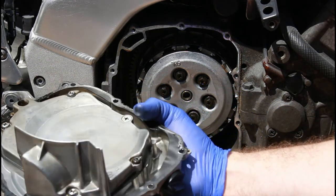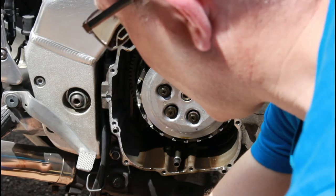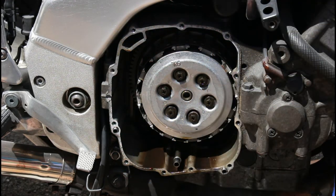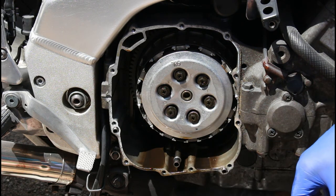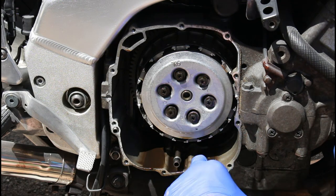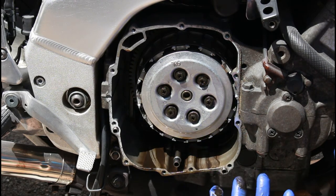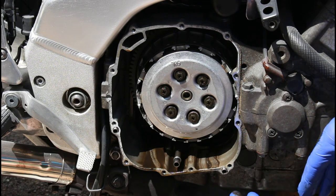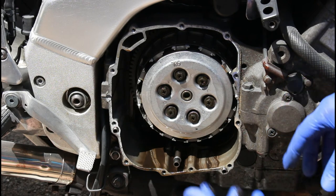So there we go, that's the paper gasket there. It looks pretty clean inside. It should be, because after sitting for 8 years, I put some oil in around the engine, flushed that oil out, then put new oil in, and I've probably only done a few hundred miles on that second lot of oil. But you can see there is some sludge in there. So although changing the oil shouldn't be essential, I'm only having to change it because I'm dropping it to do the clutch. Putting a third lot of oil in since it's been sat over that 8 year period is of great benefit to this bike.